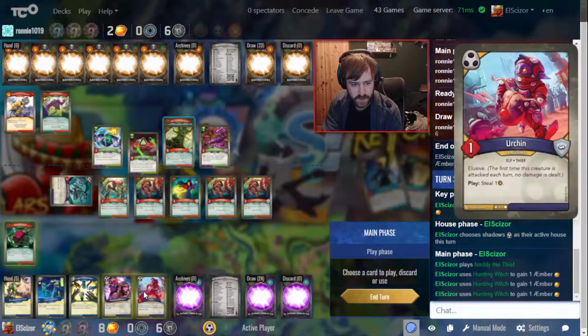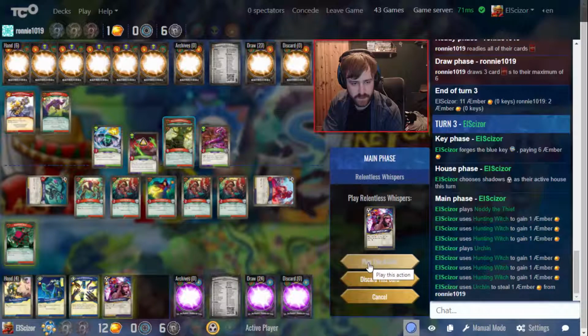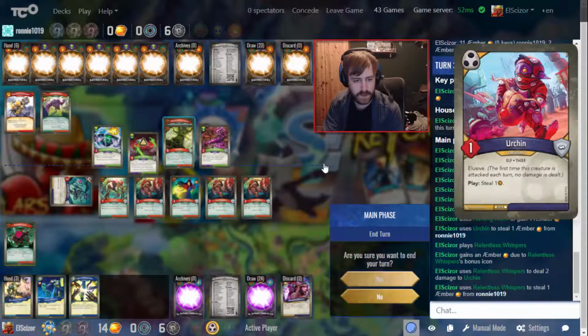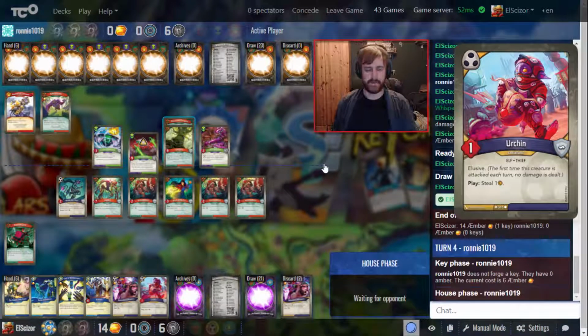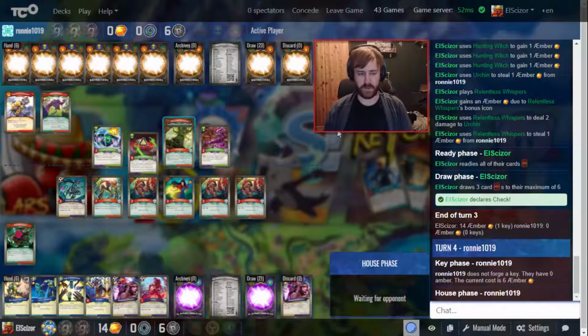We have a Noddy. We have an Urchin. And we have a Relentless Whispers for my own Urchin. And we have 14 Aember. Opponent at 0. I think we've successfully just rushed away from the Gengar. He has 0 Aember right now. Yes, he can get rid of some stuff, but I have 14 Aember. I win in 2 turns if he doesn't have anything. I think I just successfully rushed the Gengar away.